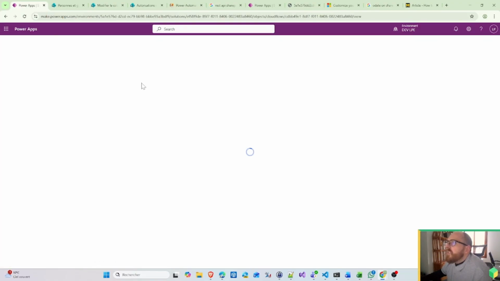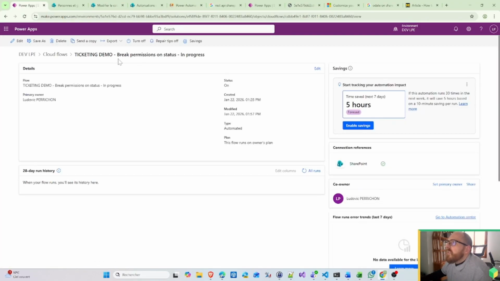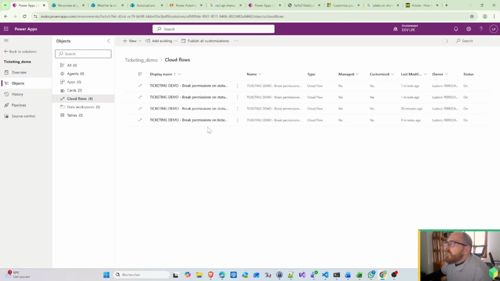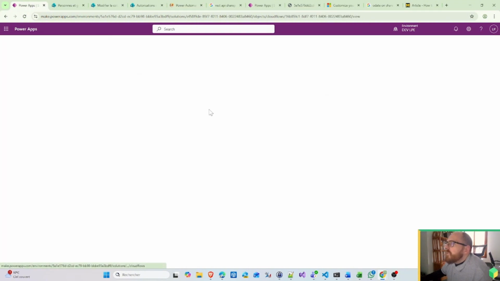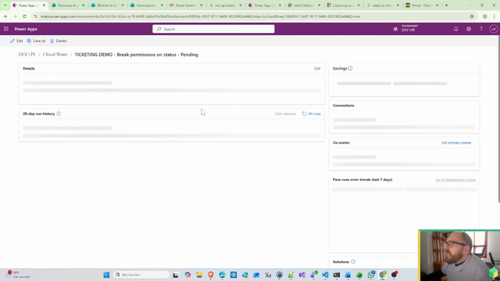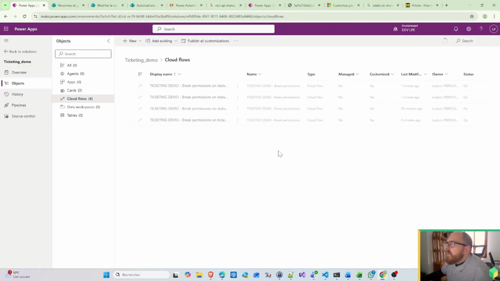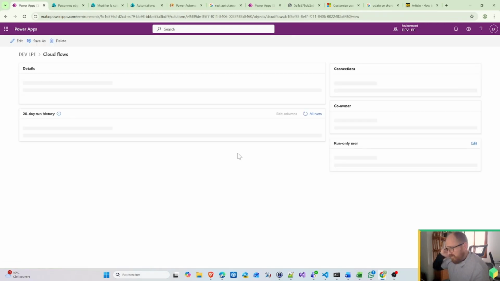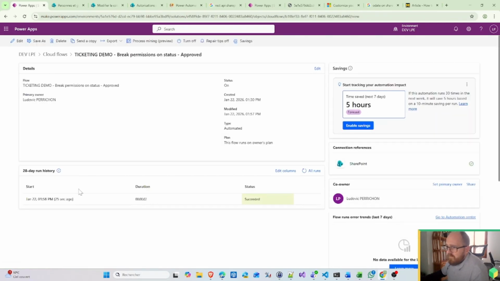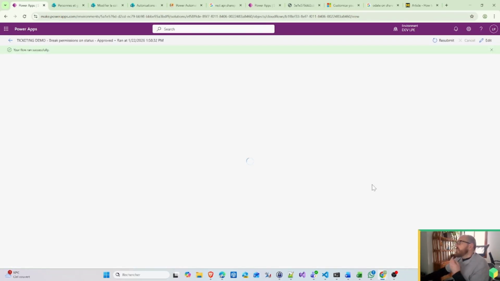Okay, so this one is in progress. It's not the one I want. Pending is not what I want. So it was the first one. Okay, approve is done.